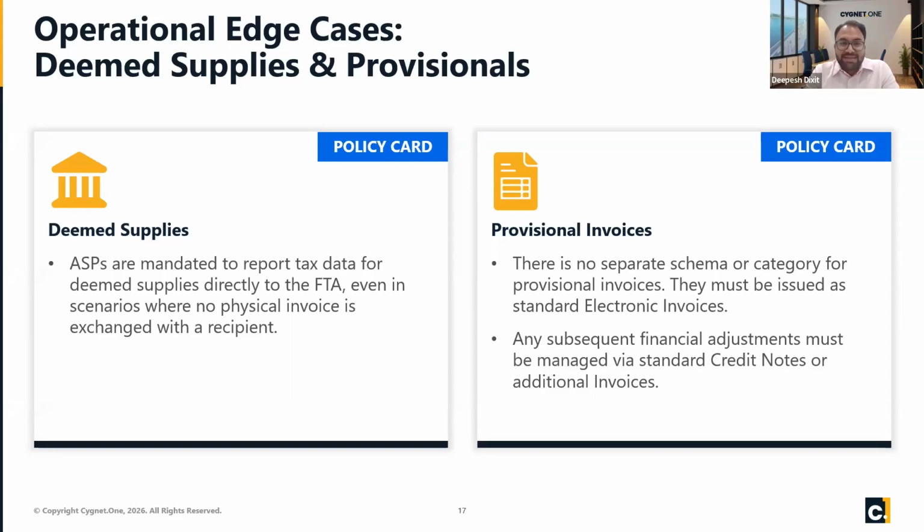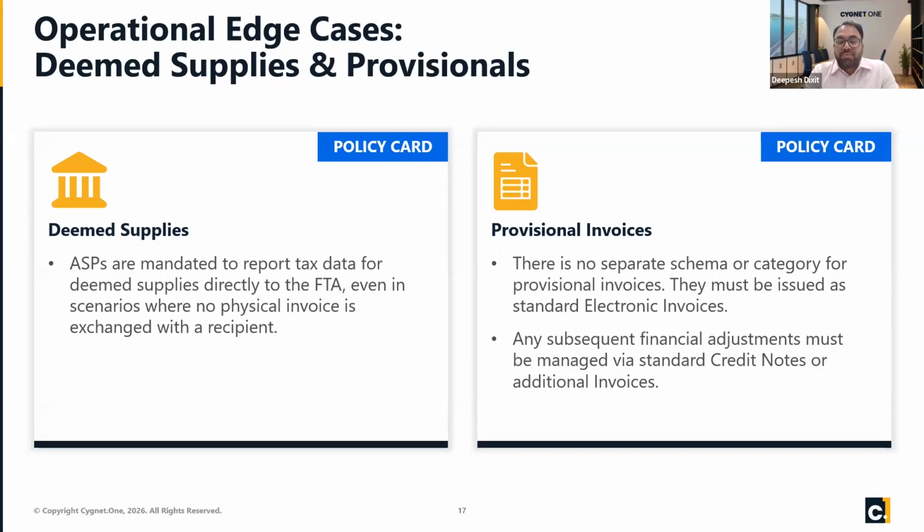But now FTA has clearly mentioned that it is mandatory to report the deemed supplies to the FTA, and the transmission has to be done over the PayPal framework itself. It means we would be using the dummy endpoint for the deemed supplies as corner 3, which we have shown earlier in the deck. Okay, by using that PayPal framework itself, we would be reporting it to the FTA.